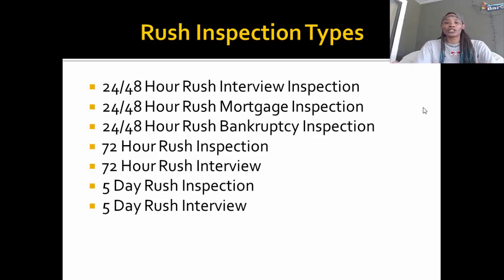So these are some of your rush inspections. That's what we're going to go over, plus a few other miscellaneous inspections that you should know about, and usually they're on a rush basis. These are the most common ones you may receive when you are performing field inspections for the mortgage industry. Let's talk about some of these inspections now. As we go through, you'll notice that most of them require just about the same thing. However, they are used for different purposes.